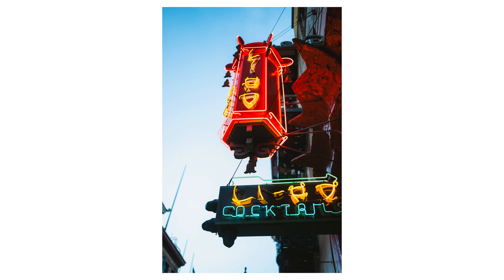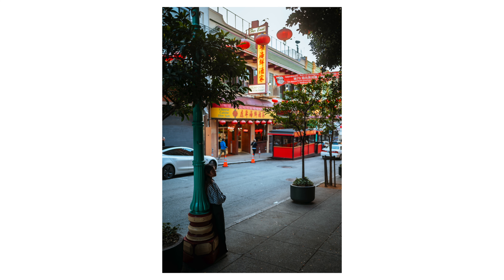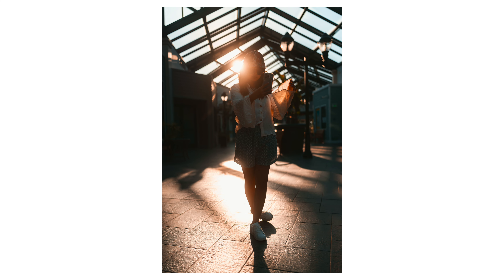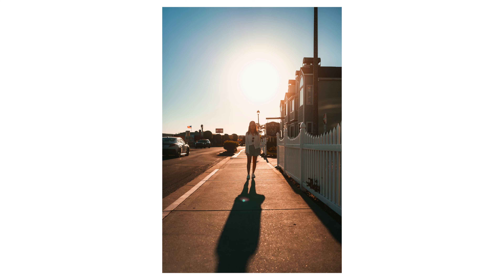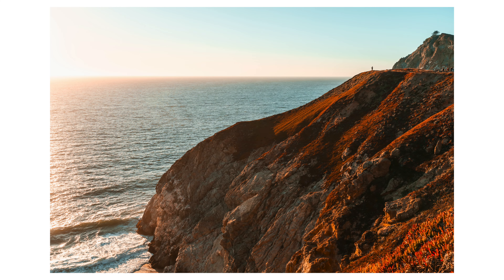Everyone's favorite focal length is going to be different — you really have to understand what you like to shoot, and the best way to figure that out is to get out there and shoot. What I also love about shooting on prime lenses in general is that you have to move around. It's more engaging — your mind, body, and senses are all working in synergy to get the shot. Whereas with a zoom lens you can stand in one place and just zoom in or out. That's great for speed and accuracy, but for character, specialization, and that unique crispness and sharpness, shooting on a prime is unmatched.